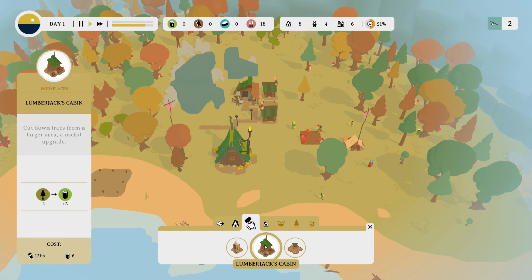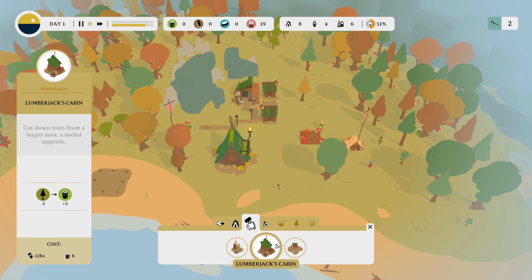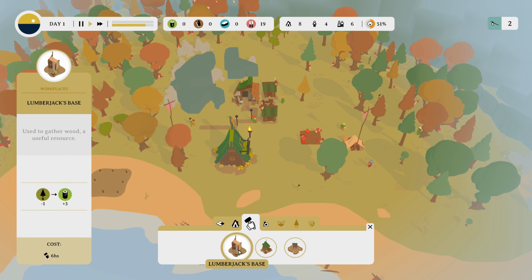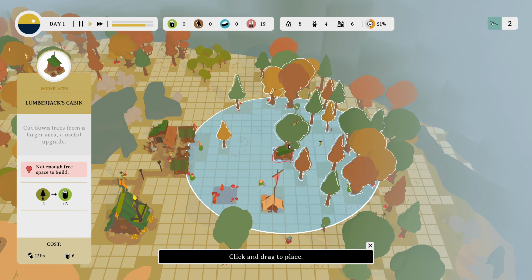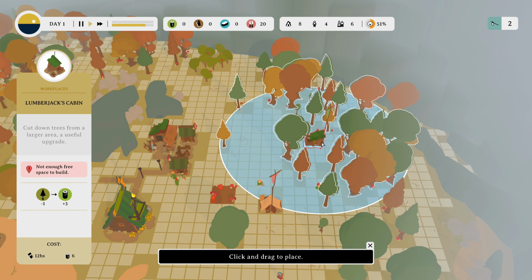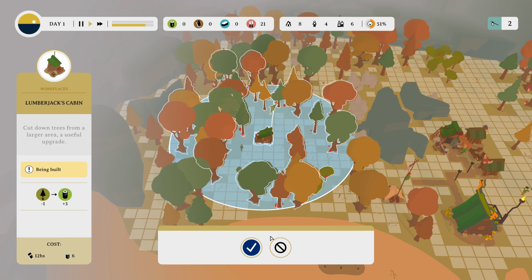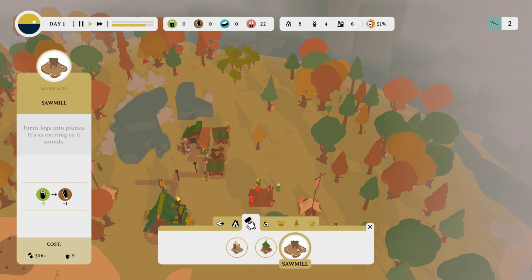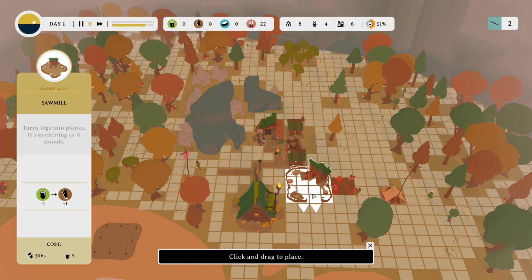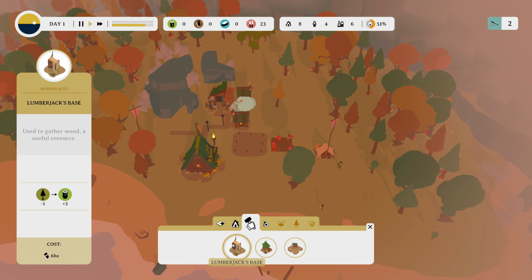Cost 6 hours, 12 hours. I don't know. Maybe it's. Oh, it's a bigger radius. Okay, it has a bigger radius. Let's build this one. And a sawmill, of course. Okay.